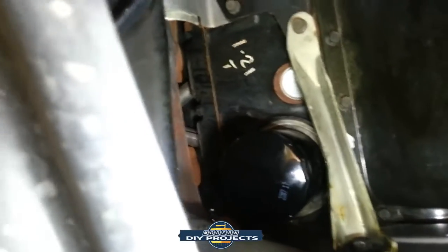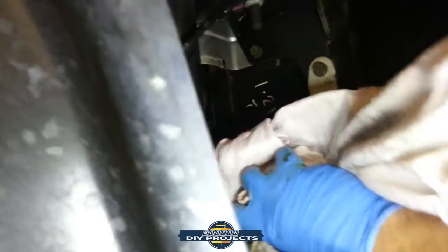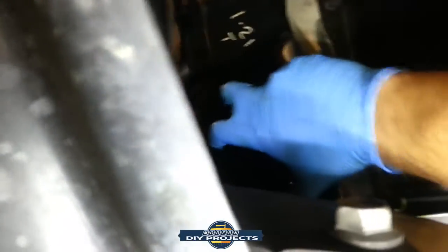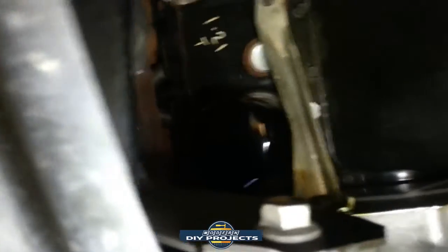And let me get some of the oil off my hand so I can tighten it a little bit better. Some of the oil off of it also. And then we'll just go for hand tighten. And that's it. There we go. That's all I do.